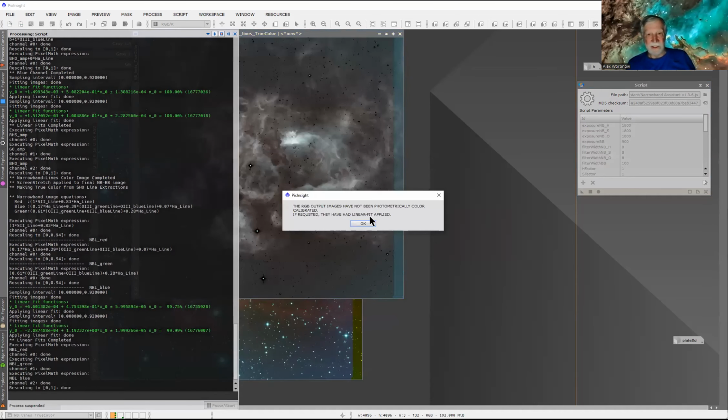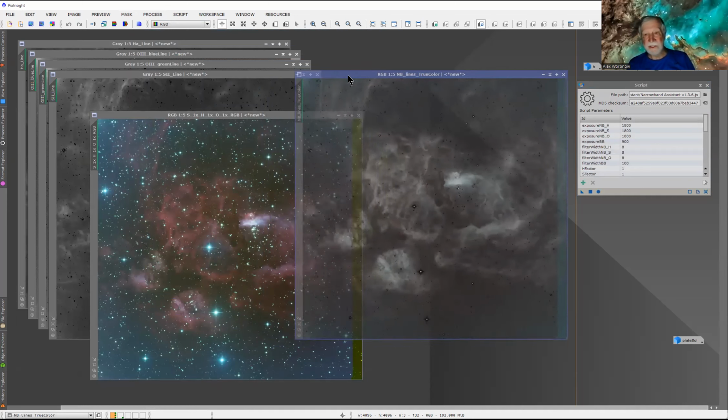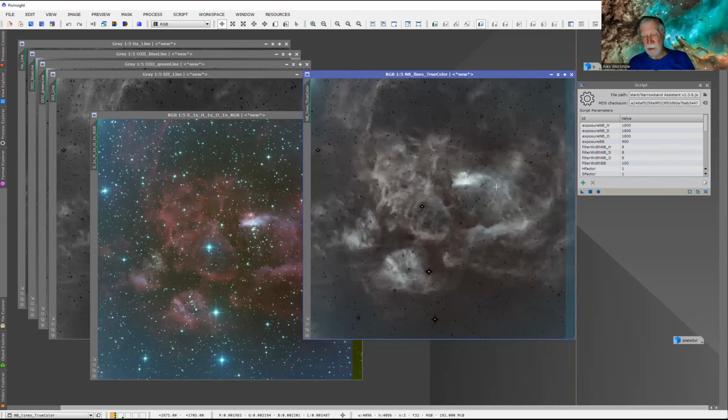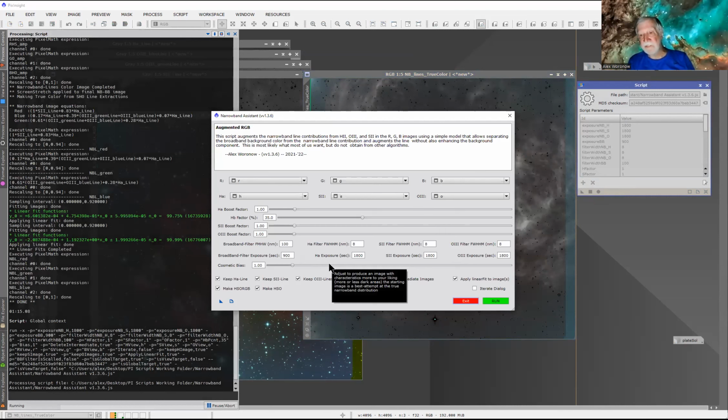Okay, and it's done. And so here is the line image. This is SHO image in true color. Here you see these scars where there was no narrow band around these stars. This is a very common effect. If I take that slider and go back and slide this cosmetic slider up to maybe 1.5, all of those will go away. And the problem is at that point, we're introducing some of the broadband image back into the narrowband image.